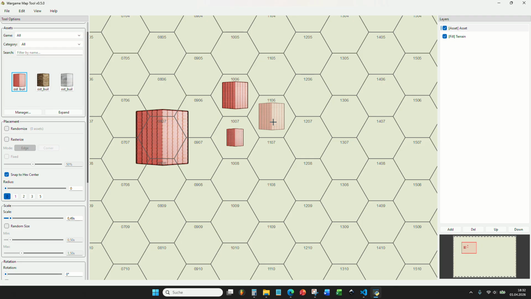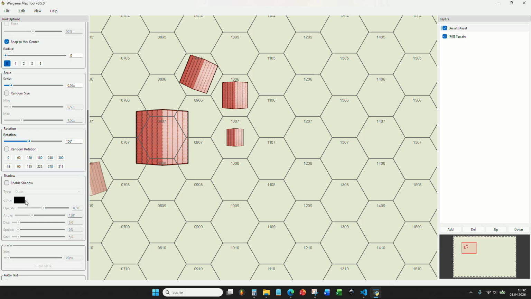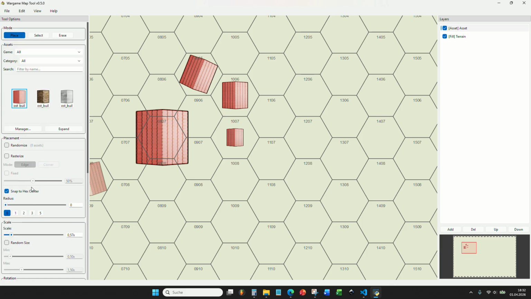What you also can do, if you hold the control button and drag the left mouse button, you can change the scale on the fly. And if you hold the Alt button and turn the mouse, you can change the rotation. But you also can, of course, manually change the rotation down here, or you can do different random things, but more of that soon. We just keep with the placement options now.